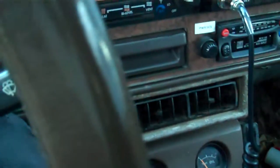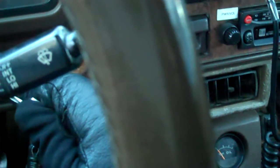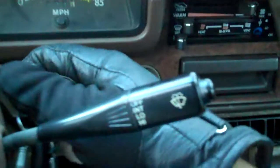So I went back into the carburetor to find out what it was, and there was some linkage going to the choke that prevented it from moving. So basically I unhooked a linkage on the carburetor and the thing works fine. What I think I unhooked was like the fast idle valve, but I hadn't had any issues since, so I'm not going to mess with it anymore. But I'm going to start it up for you.